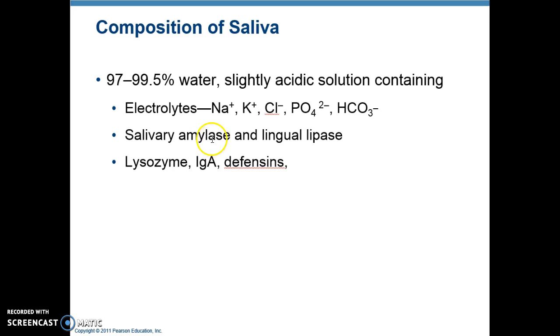Hopefully, if you see something that ends in ASE, you know that means it is an enzyme. Yes, you're thinking enzyme right now. So these are both enzymes. Amylase digests amylose, which, like glucose, is a sugar. It's actually a polysaccharide, so it's more of a starch. But salivary amylase is going to start digesting chemically or enzymatically starches as they're in your mouth, and lipase is an enzyme that digests lipids, hence lipase. So chemical or enzymatic digestion of those 2 macromolecules is going to start as you're chewing.